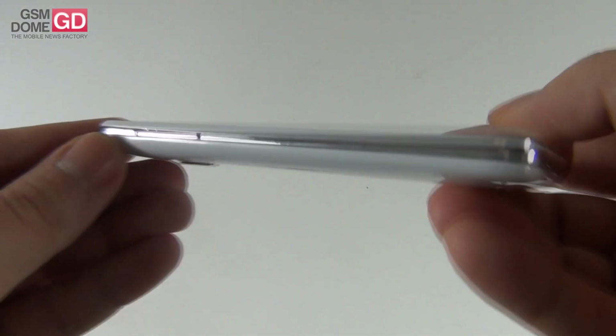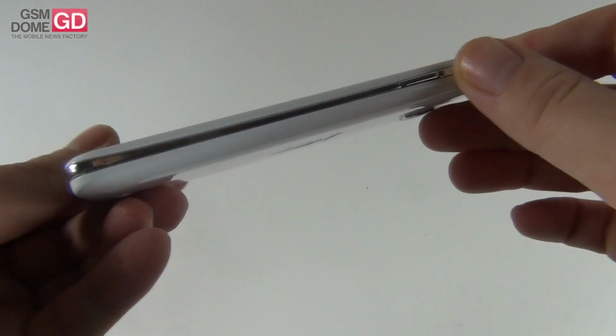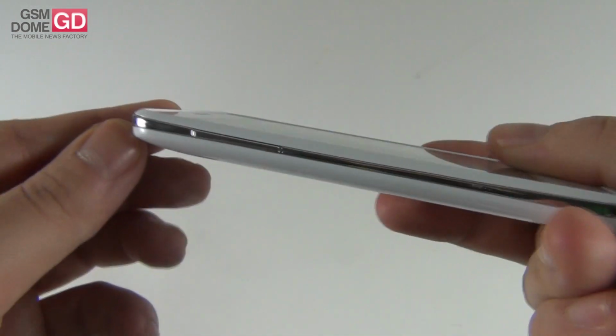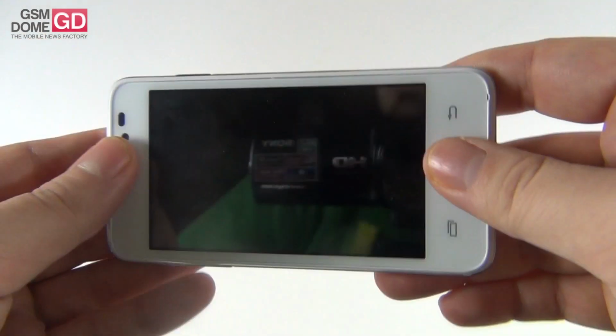Okay, we also have sort of a metal frame around the device. Don't be fooled by this because Samsung also uses plastic to imitate metal. My verdict here would be that this is actually metal frame to make the device more solid, but the judge's ruling is still out on that.